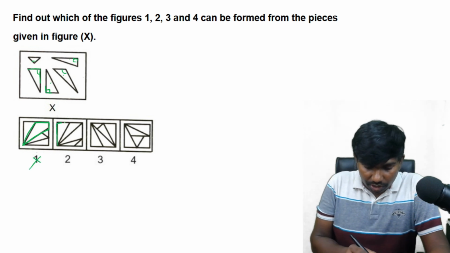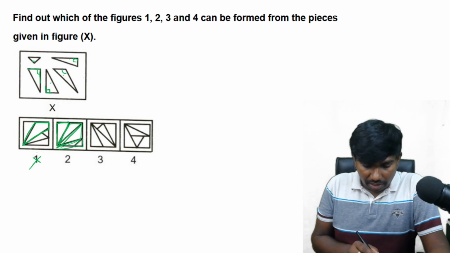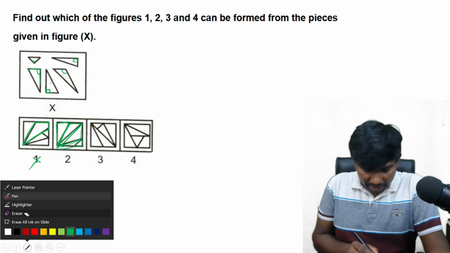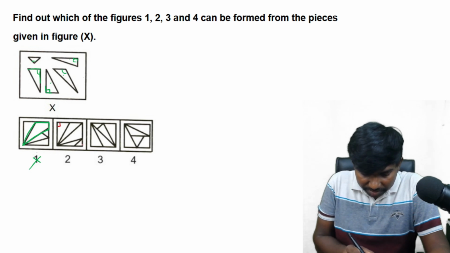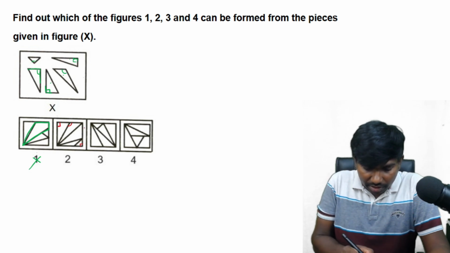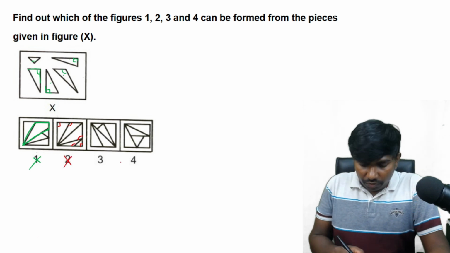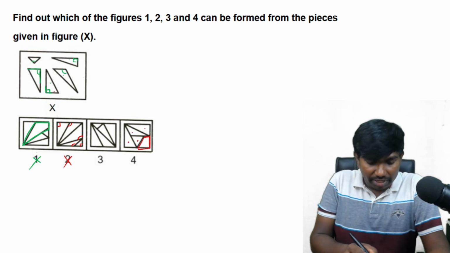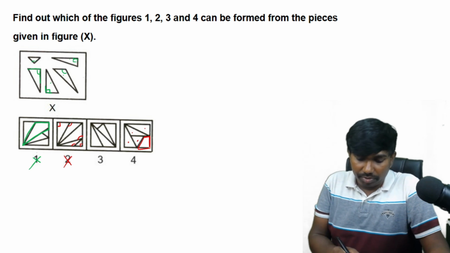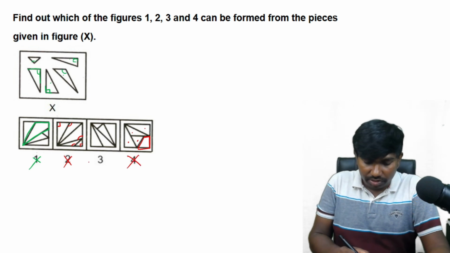Next here, 1, 2, 3, and 4. But here all the triangles are not right angle triangles, right? Here only 1 triangle, this small triangle, is a right angle triangle, and the rest are not right angled triangles. So that means it cannot be our answer. And if you observe the last figure, 1, 2, 3, 4, but this is not a triangle shape. Other than triangles, there is no piece given. There is no quadrilateral. Cannot be the answer. Then this is the answer.